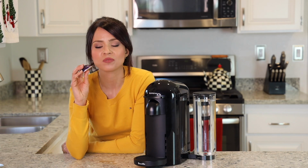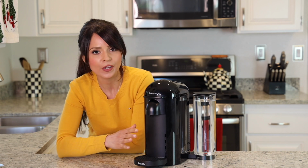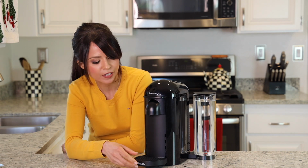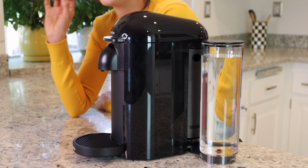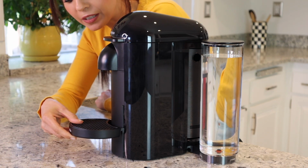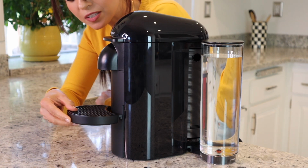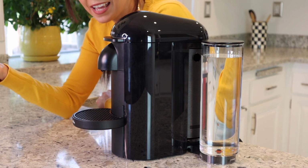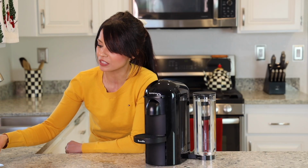I chose to make just 1 shot of espresso. Now for this dripping tray, you have 5 options. You can have it here if you're making a regular cup of coffee, depending on the size of the cup you're using. Or you can move it up here. I think for the 5 ounces it goes here, and then for double espresso it goes here. And for espresso, we can have it right here. And that's what I'm going to make right now.